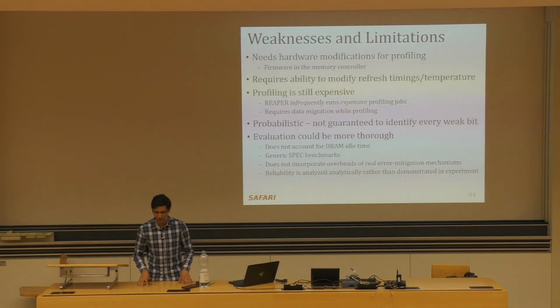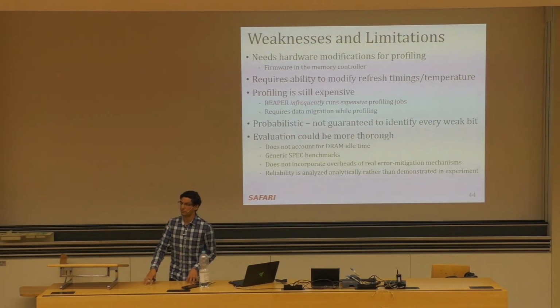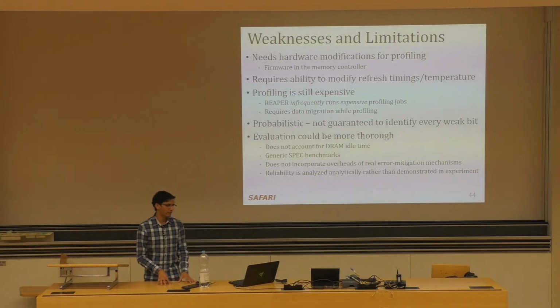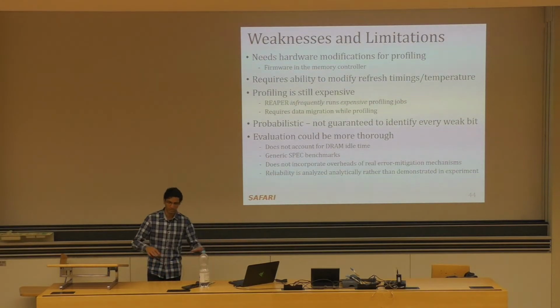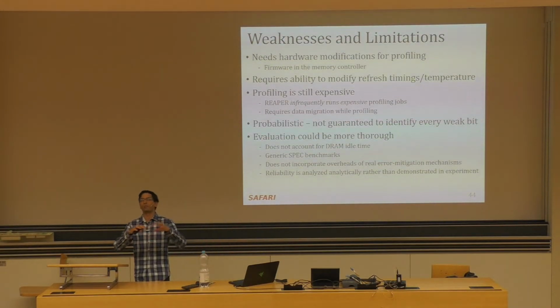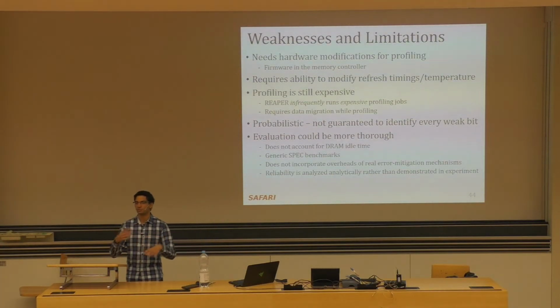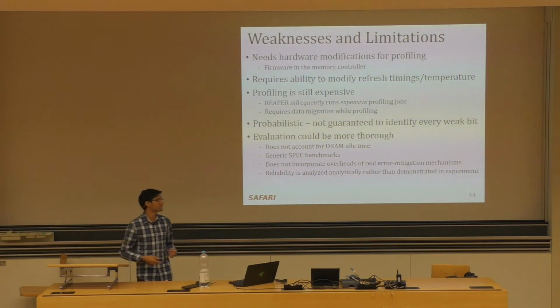And it's partly because that analysis would be different for every error mitigation mechanism that you might consider. And there's tens of them in the literature, so are you going to evaluate all of them? Also, we're trying to show the most generic case here, right? This is your sort of upper bound benefits. And by implementing a specific error mitigation mechanism, you'll lose whatever performance and power that mitigation mechanism costs.